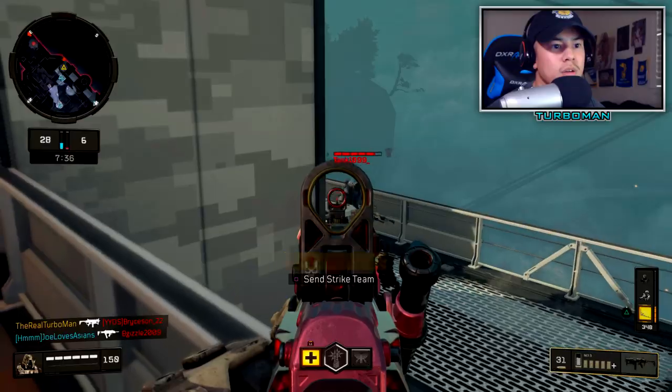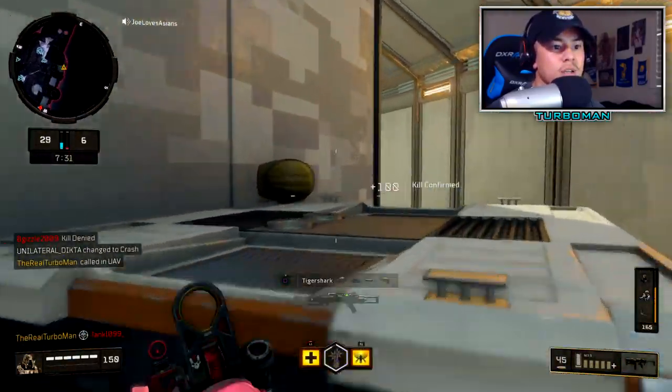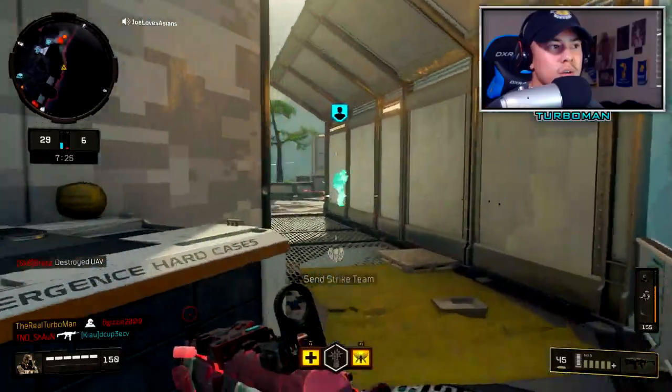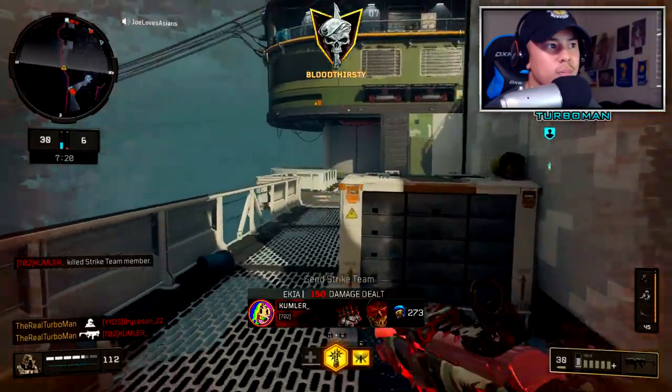Someone here to my right. Got him. Let's call this UAV. Grab that tag. I'm going to wait right here. Strike team's handling that for me. Actually, strike team, what are you doing? All right, there you go. We're back on a bloodthirsty.